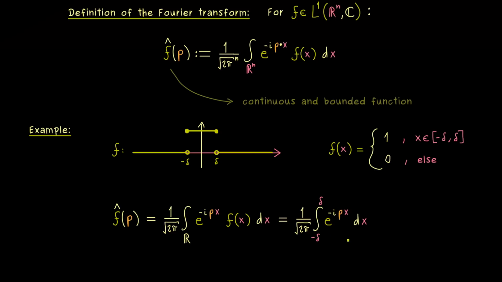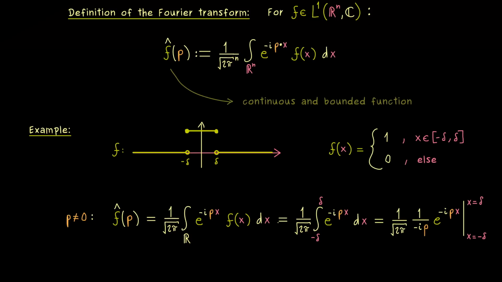So we just have to integrate this exponential function, which means we have to use an antiderivative. Therefore, we have to divide by the factor in the exponent, which is given by minus i times p. And there you already recognize this only works if p is not equal to 0. Hence we should put this to the left hand side as an assumption from the beginning. And please note, we can do that without loss of generality because we already know that the resulting function here is a continuous one. So excluding one point does not lose any information at all. And now back to the antiderivative, there we just have to put in the upper limit and the lower limit.